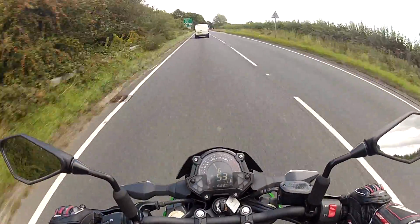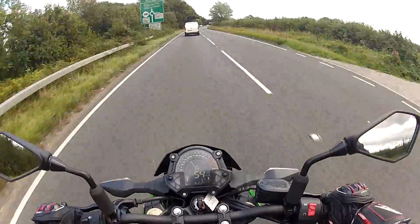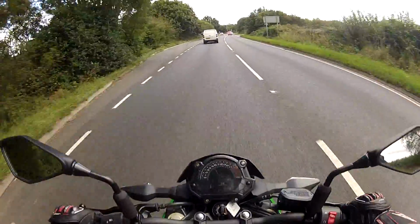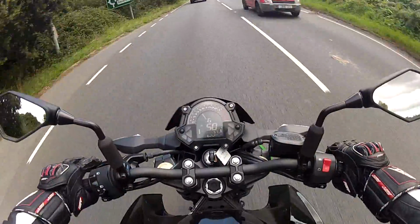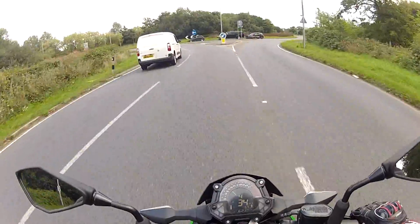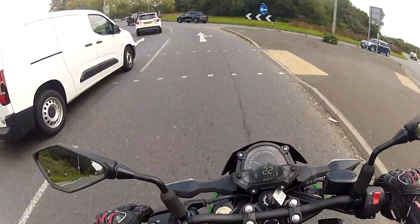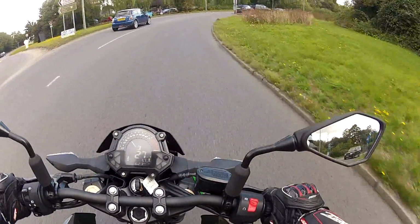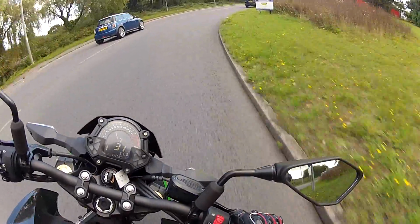I do like the riding position on it. It's slightly aggressive, slightly canted forward, but that's a good thing. So it feels slightly sporty, but it's very comfortable. Brakes are nice and strong. Just handles brilliantly around the bends. It's so chuckable.